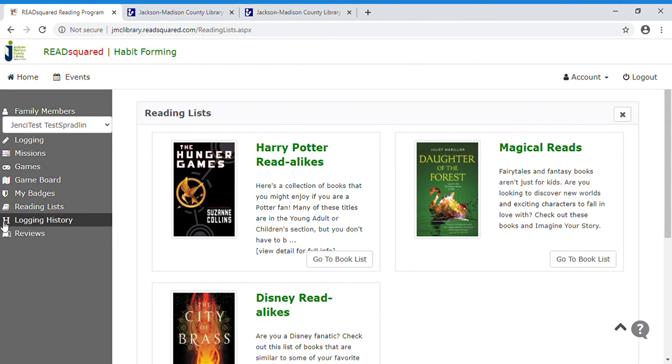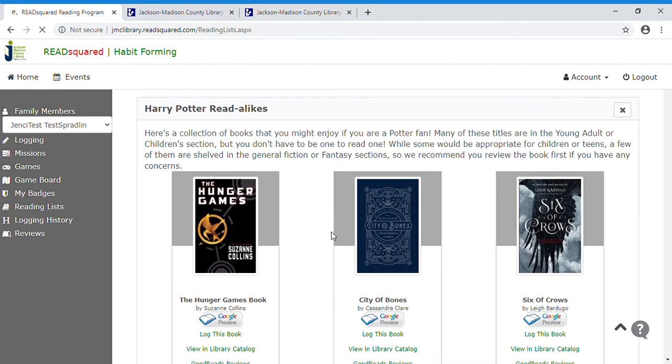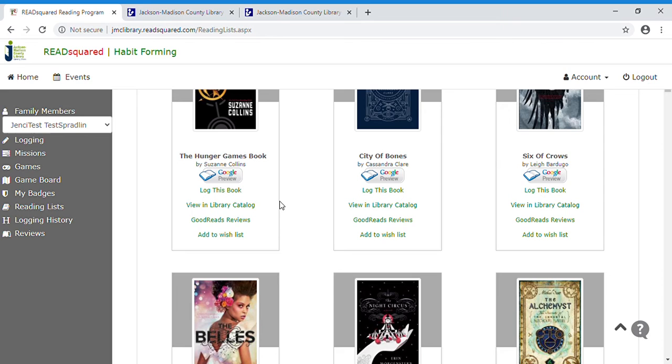On a couple of missions, I have a mission for each of these reading lists that you can choose to do, and you don't have to do all the missions. That's just really up to you. So if you were to read one of my Harry Potter read-alikes and you were going to complete the mission on it, you'd log the book, and then if you were to go to the mission, it's going to ask you to also do a book review. And once you submit the book review, then we review it, and when I approve it, I'm going to send you a secret code so you can put it in there so it'll show that you completed that mission. So we're going to be using secret codes in different ways, but you'll be notified in advance.